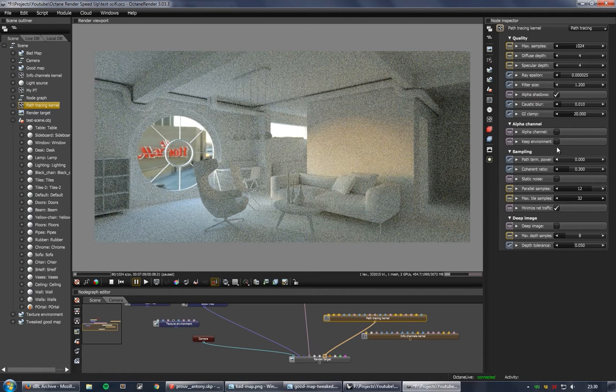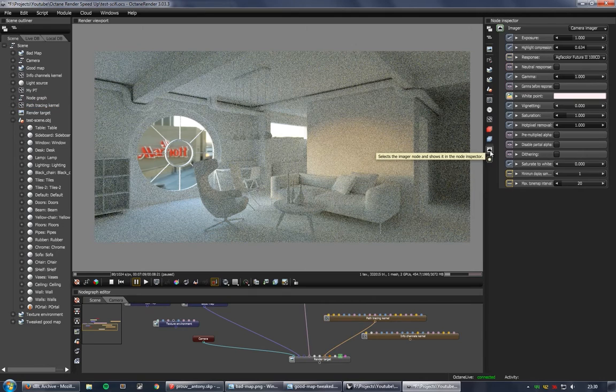And I think these are all the settings that you should change in the path tracing. Now let's move to the imager node, and there are a couple of things here that I never touch, which are exposure and gamma.